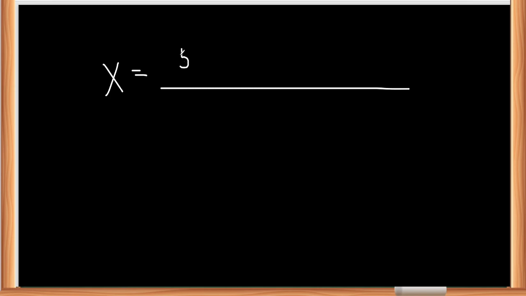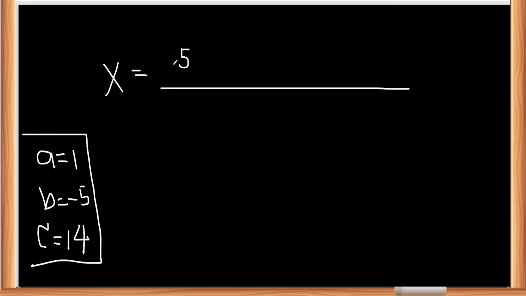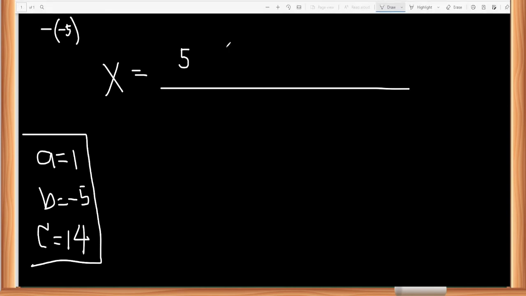Bakit 5 na lang, Drexler? Kasi 5. Parehas po minus. Kasi ang B mo, okay, your A is 1, your B is negative 5, kasi yung magiging B mo negative 5. At yung C mo is negative 14. Okay? Ginawa na natin ito kanina. Lagyan ko na lang ng square para madali nyo makita. So, kaya naging positive, it's because yung minus B mo magiging minus, yung B mo is negative. Kaya magiging positive 5. Okay, very good, Drexler. And then what?